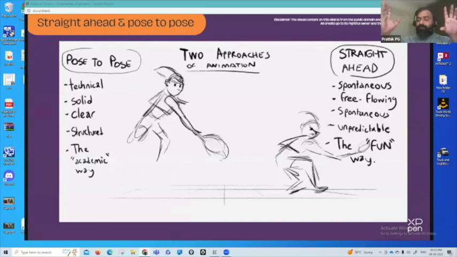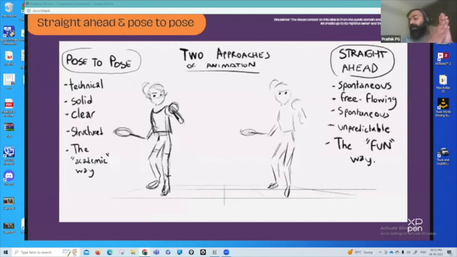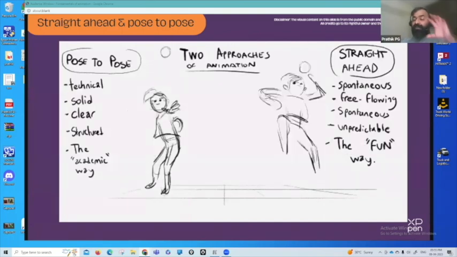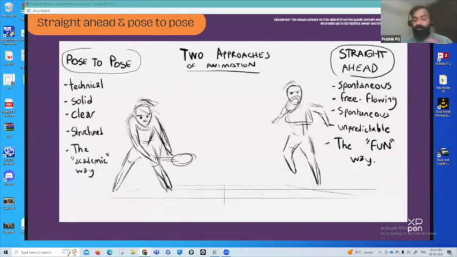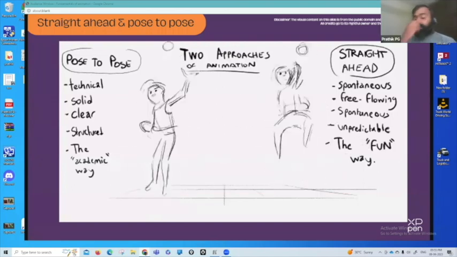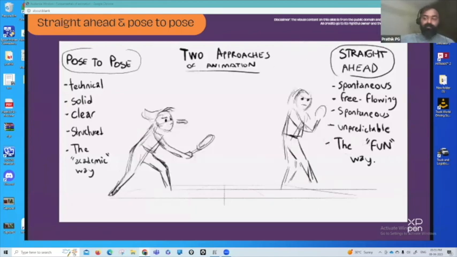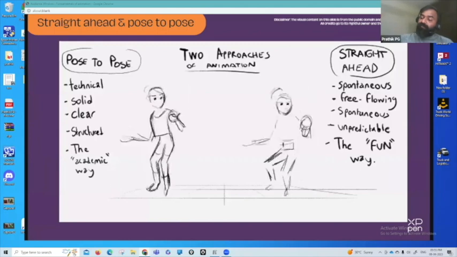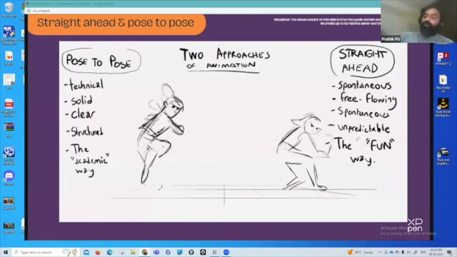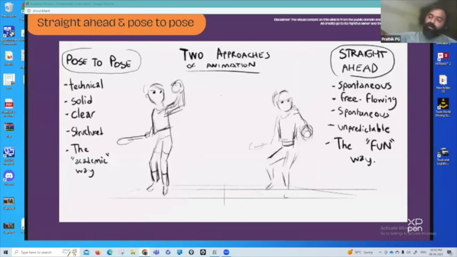It has to reach that point. So how to reach that? It is very difficult. When you go straight ahead, you might overdo things and you might take it longer. But in pose to pose, it is easier to plan, it's easier to control. But both of them have their advantages and disadvantages. For straight ahead, you keep doing and you will never know where it reaches until it goes. The clarity will be there on the go only. You will never be able to judge where it is going to reach by the end.